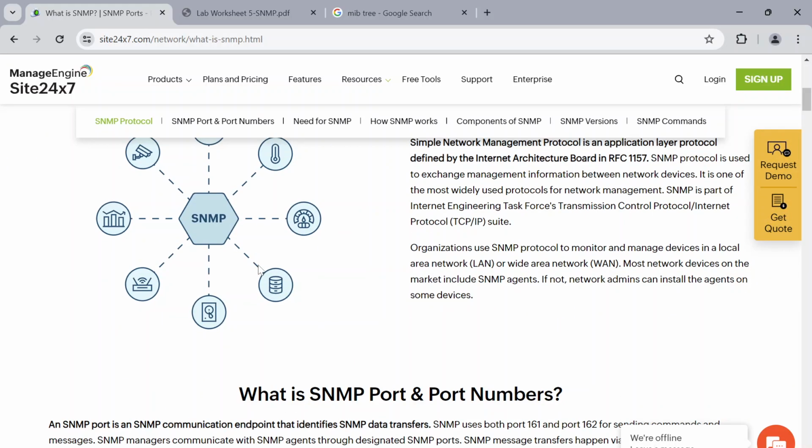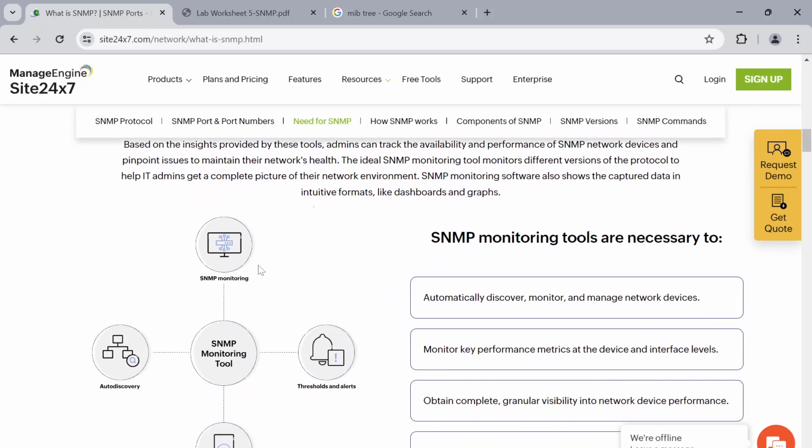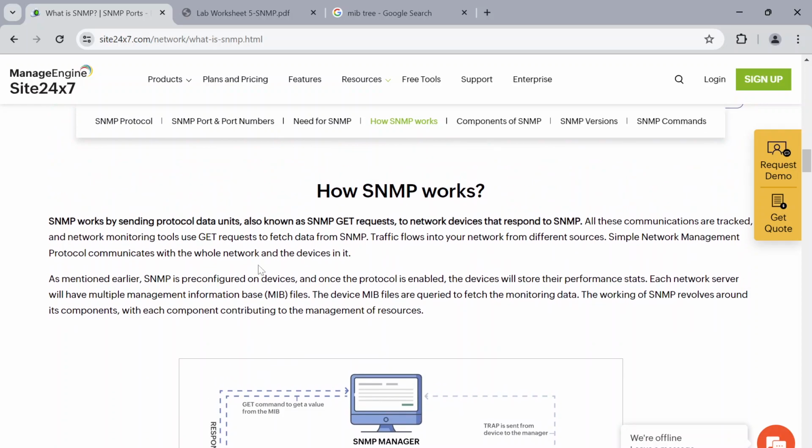Then you have to know how SNMP works. SNMP works by sending protocol data units, PDUs, also known as SNMP GET requests, to network devices that respond to SNMP.